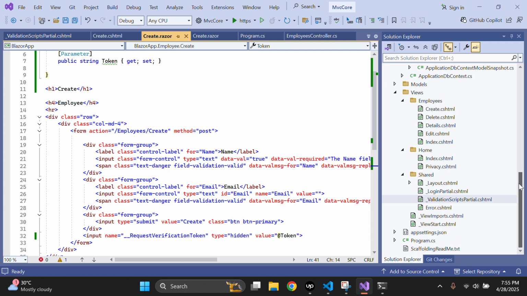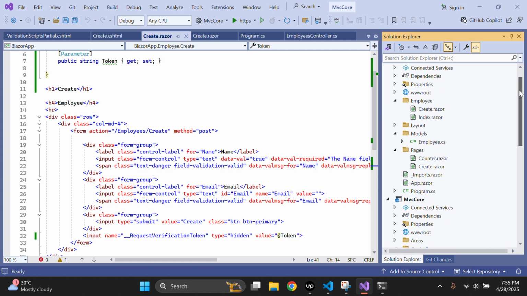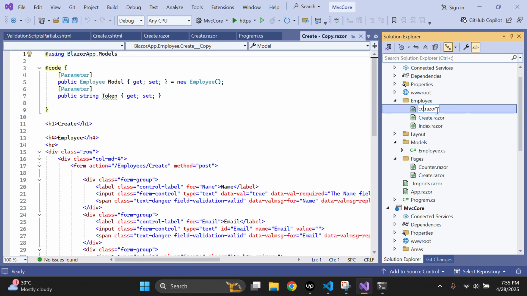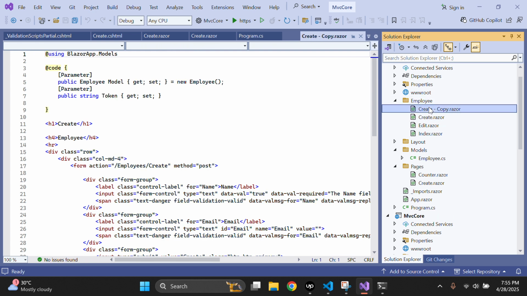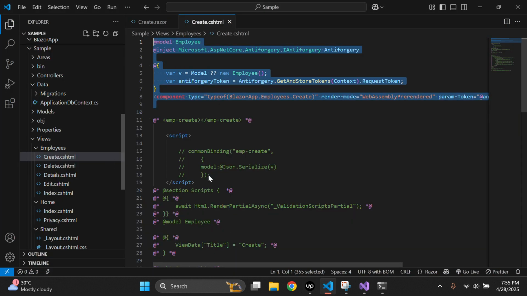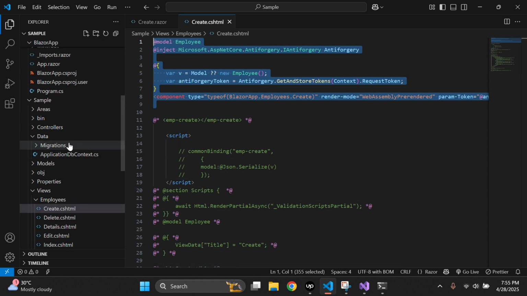Let's do another page more, which is edit page. Edit, delete. Let's copy from, I just copied it from the browser by inspecting.